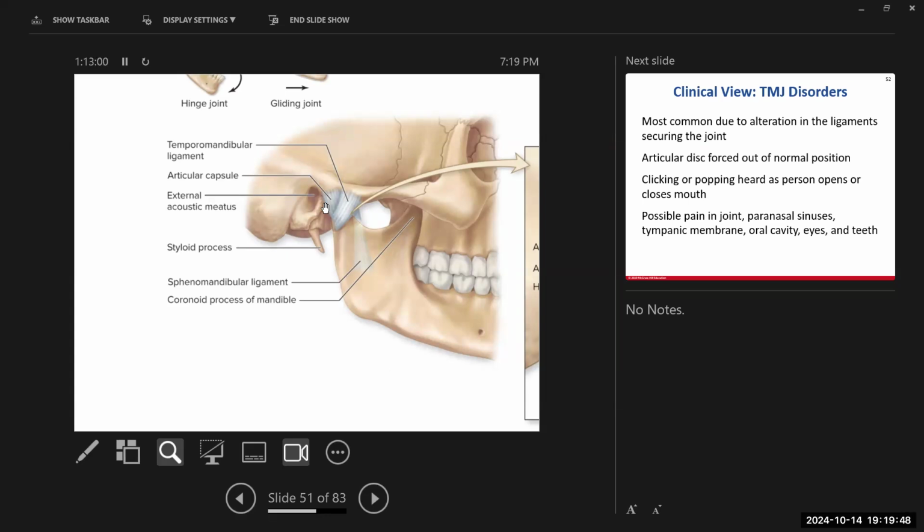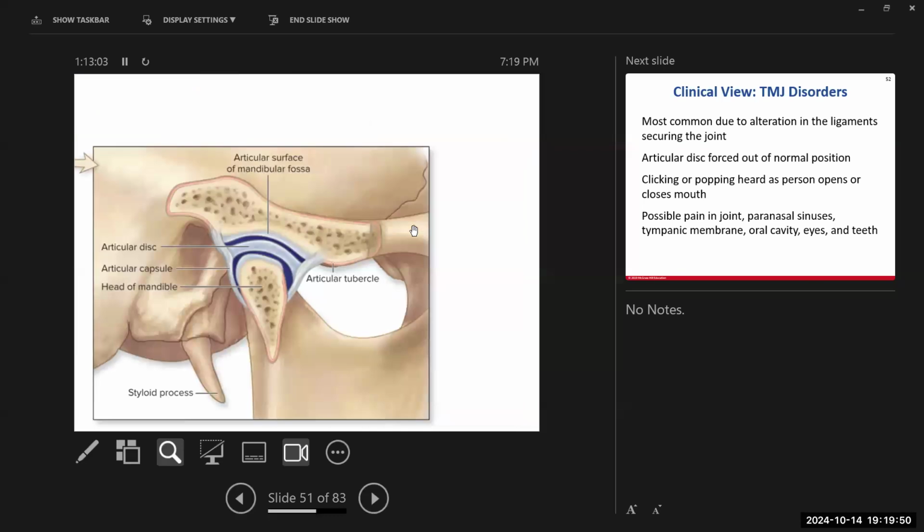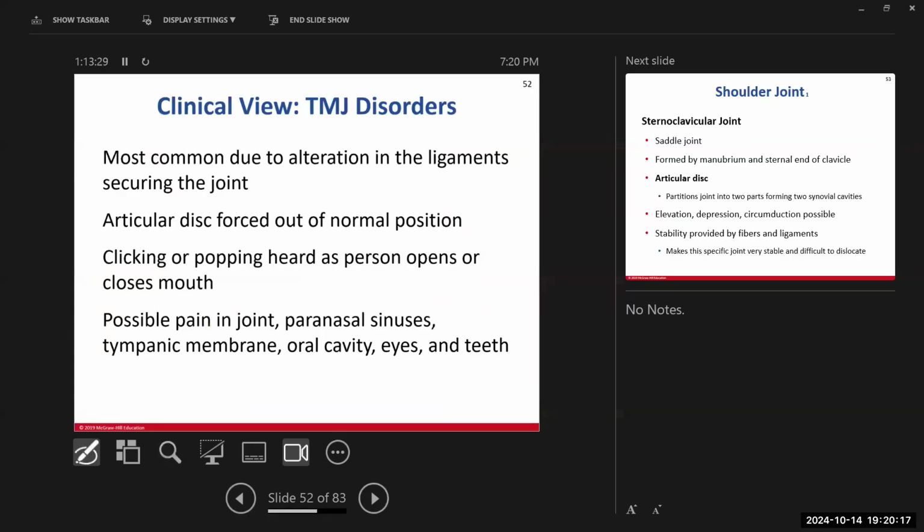But what I like about this slide is this picture right here. Now you can actually see inside the joint. There's that articular disc in between the temporal side of the joint and the mandibular side of the joint. So you have this nice disc in there for shock absorption and compression. That is very helpful, because if it wasn't like that, I think we'd all be having a lot more serious complaints of TMJ at an earlier age. The fact that we have that disc in there prevents us from having it in our teens and 20s.